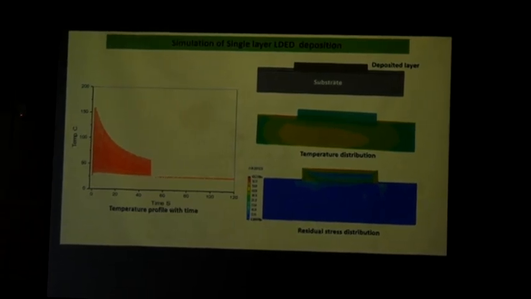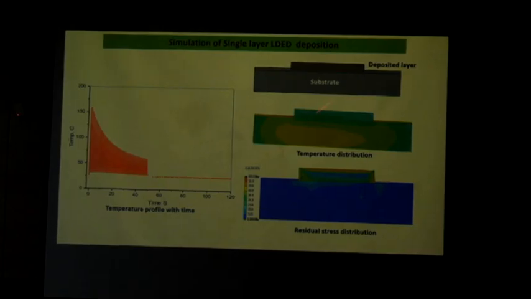That is what we have defined, our substrate model as well as the deposition layers. For the first layer we need to define that the element has to grow and it has to die. This is called the element birth and death technique, and we can solve these things. You can do it for single beads, multiple beads, or the entire component.